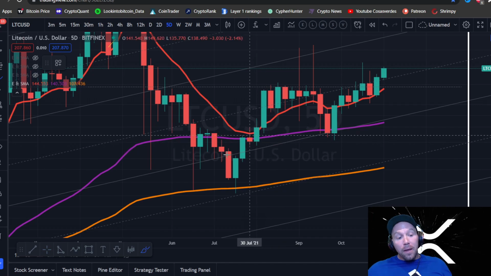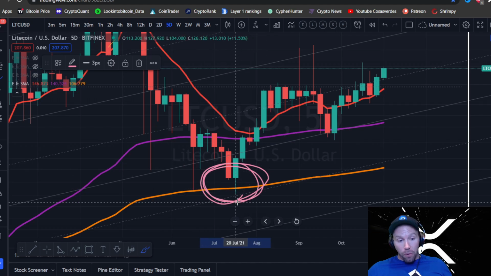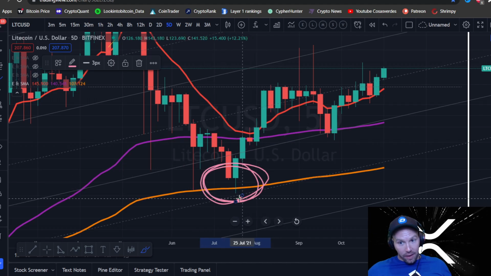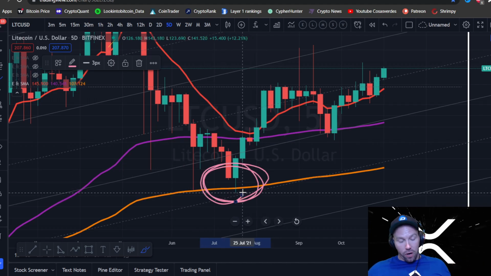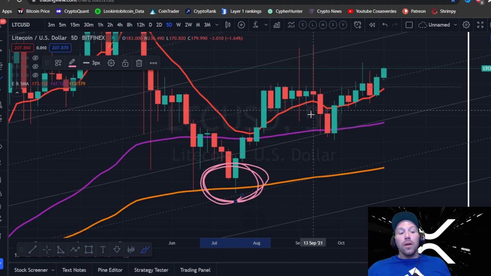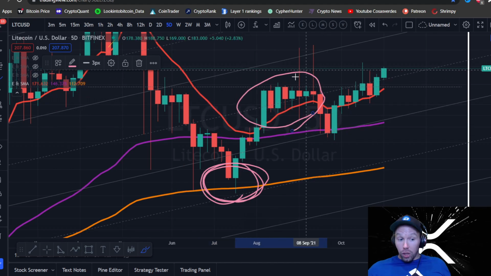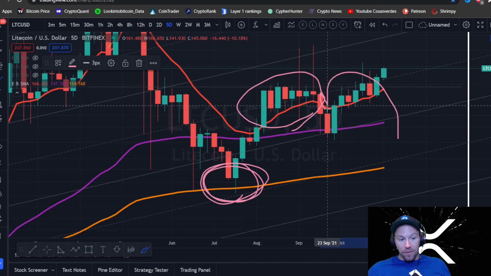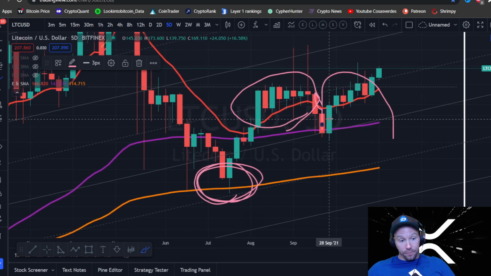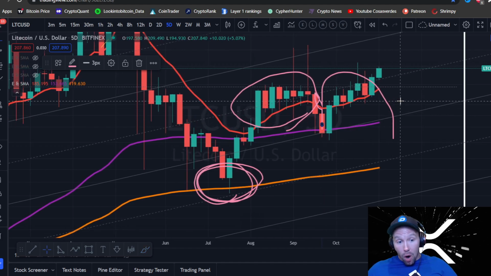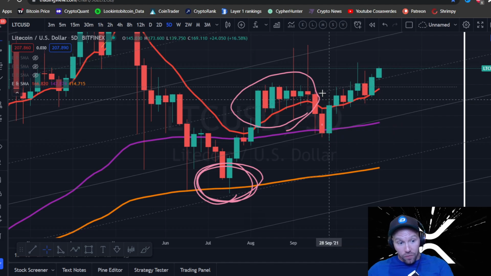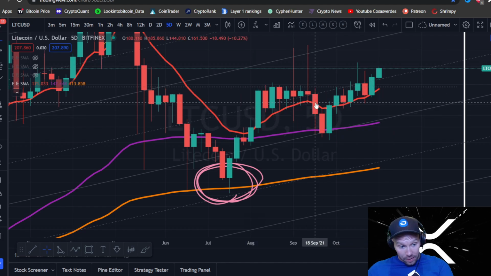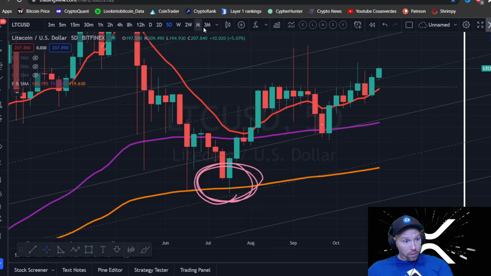So anyway, so now that you finally found support, okay? So after that, you found support, the purple and orange have crossed. Here, what looked like it was really ready. But what did Bitcoin do here? Gave a scare down. So that is why Bitcoin and Ethereum are primary indicators for your altcoins, right? And if you don't believe me, let's go to the week of, so let's go to the week.